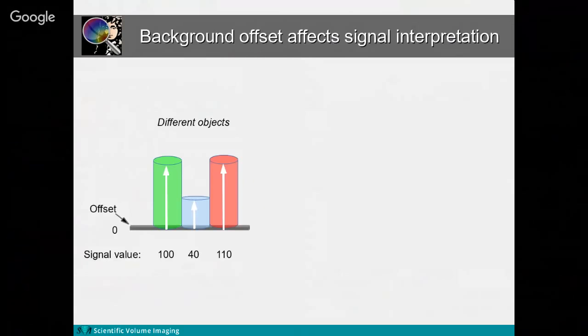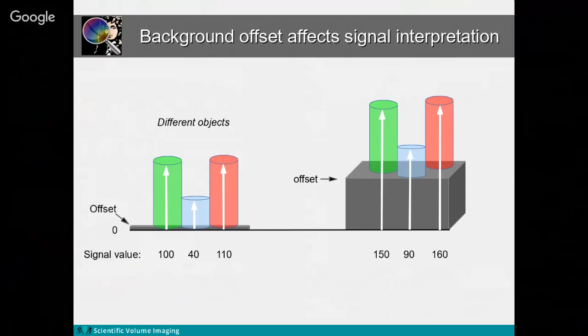Let's now consider an example where we have three colored objects. Background signal caused by, for example, scattered light and background staining contribute to the total signal of these objects. A signal comparison between these objects can give you a specific ratio. This ratio completely changes when more background is included during the acquisition. So it is imperative that the background signal is corrected before you are performing any type of quantification.